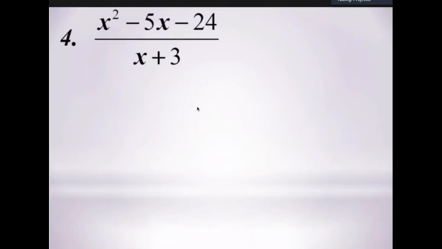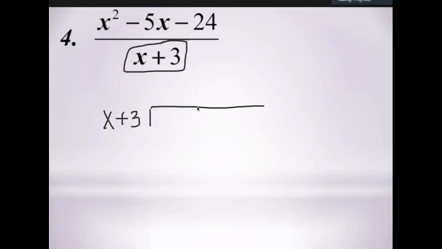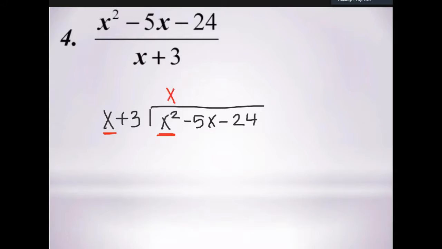So we're going to take the bottom divisor, and you're going to put it on the outside of the division bar. The numerator goes inside the division bar. That's called the dividend, because this is like the den, dividend. It's the den of the math. And then what you're going to do is say, okay, what do I have to multiply x by to get x squared? So to go from x to x squared, I need x. So you put an x up top.